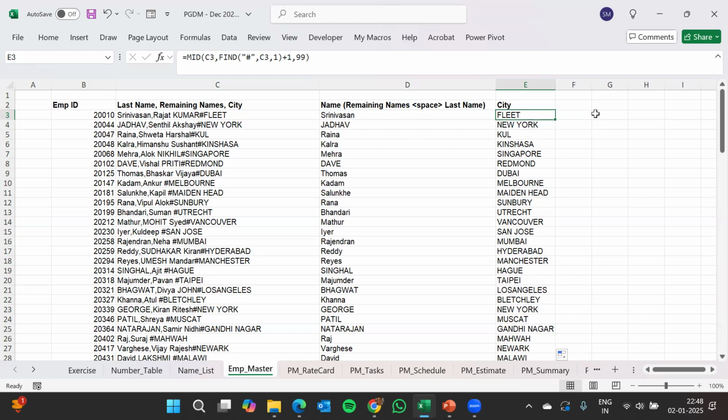So in certain situations, when you are not able to use the Text to Columns wizard, you should use this. You should learn to use this. Wherever you believe that Text to Columns is working, do it. It's perfectly fine to do so. So that was it. Let's try to understand some more interesting tricks of this particular thing very soon.